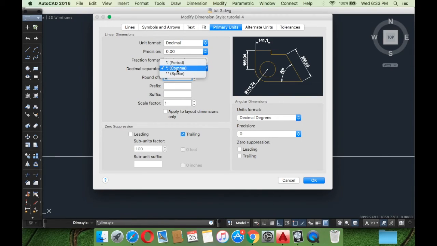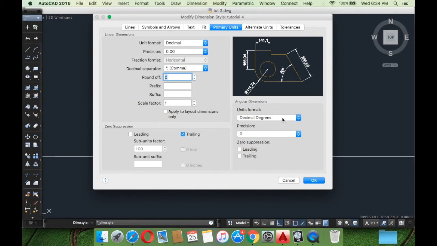If I want a period, like a full stop that we generally write while solving a mathematical problem, you can also do that by selecting that. You just saw that it got changed into a period, but by default it comes in comma, so I'll be staying over there. You can also round a value off to a particular number of zeros. And after that, we come to angular dimensions.